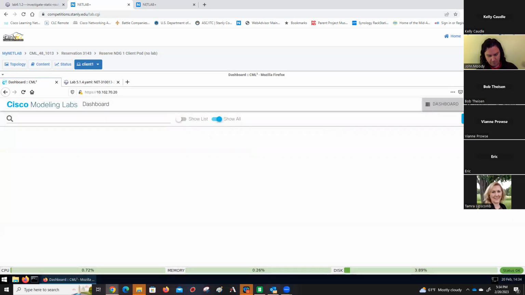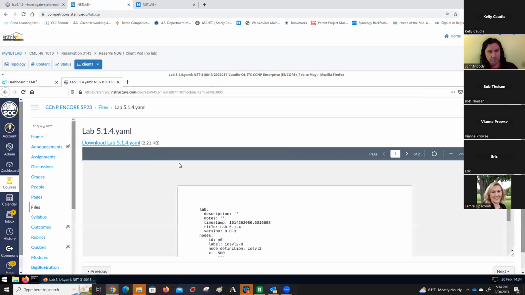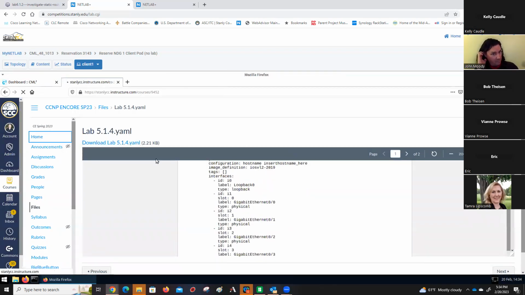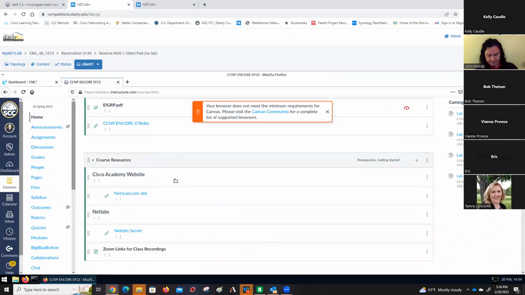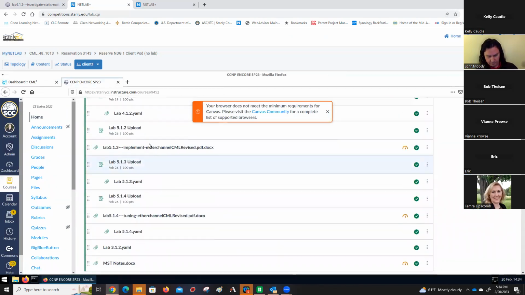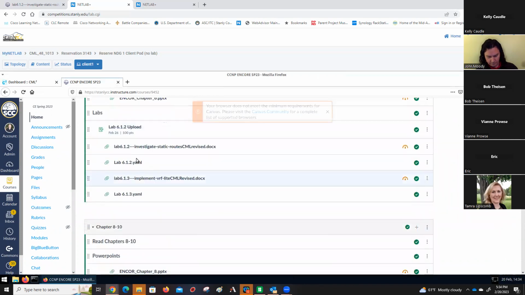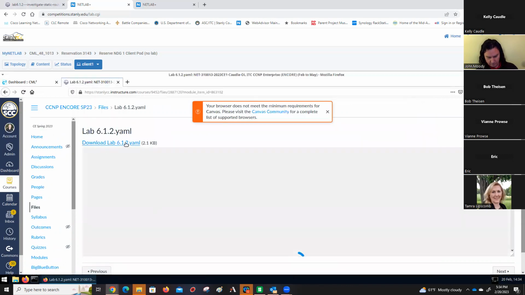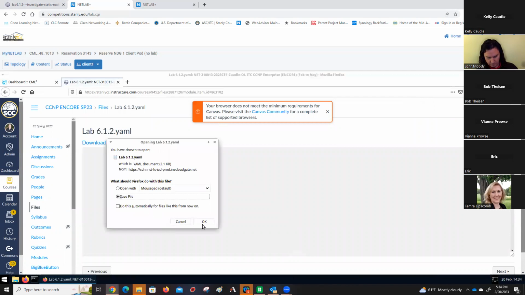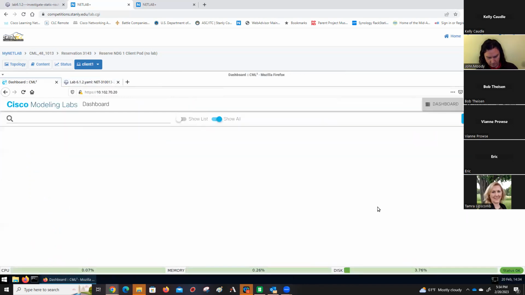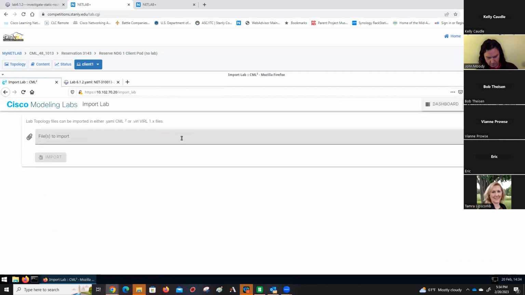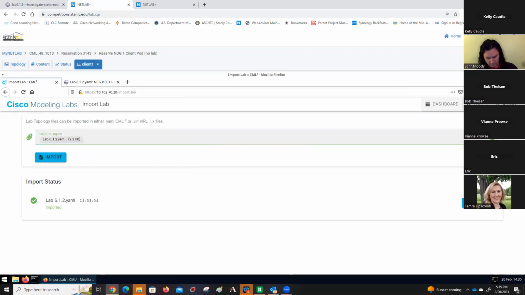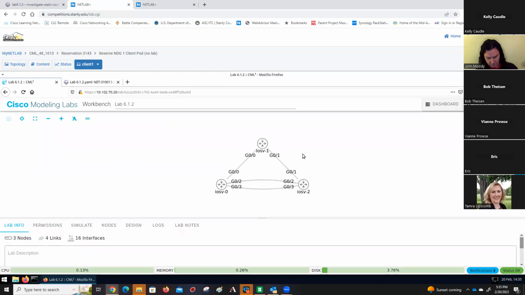All right, click OK. Now, don't forget though, you can download these YAML files, and the YAML files will allow you to do the labs. They're pre-built, so you don't have to drag out your own stuff. If I wanted to do lab 6 inside of there, I download the YAML file, investigating static routes, and save it locally. Then I go into CML, click here to import it, find the 612 YAML, click open, import it, and then boom, the lab is sitting right there. And there's the lab built for you.